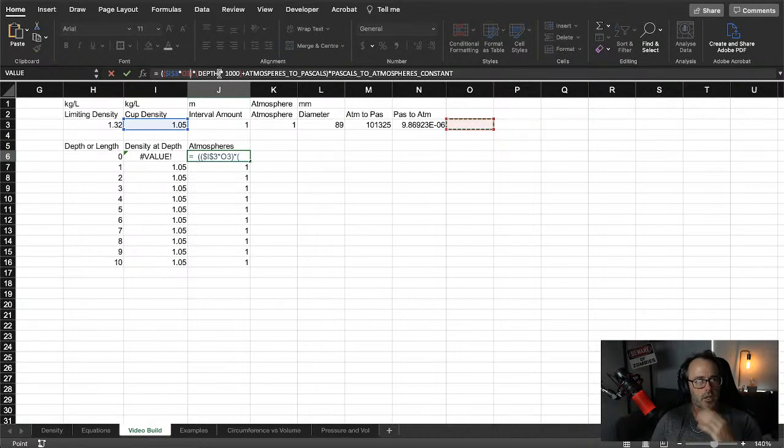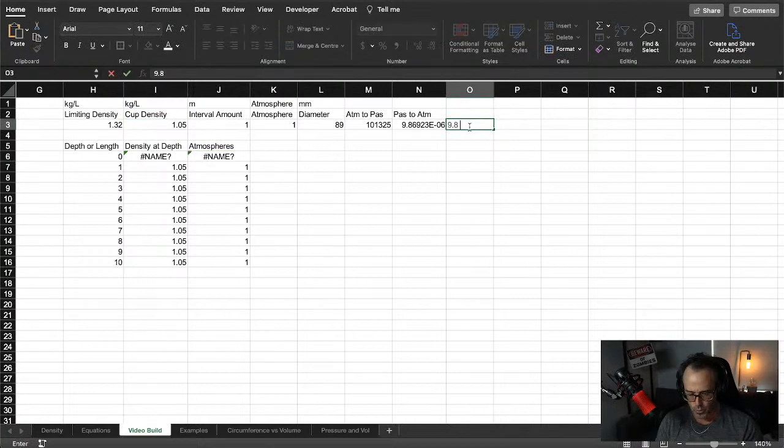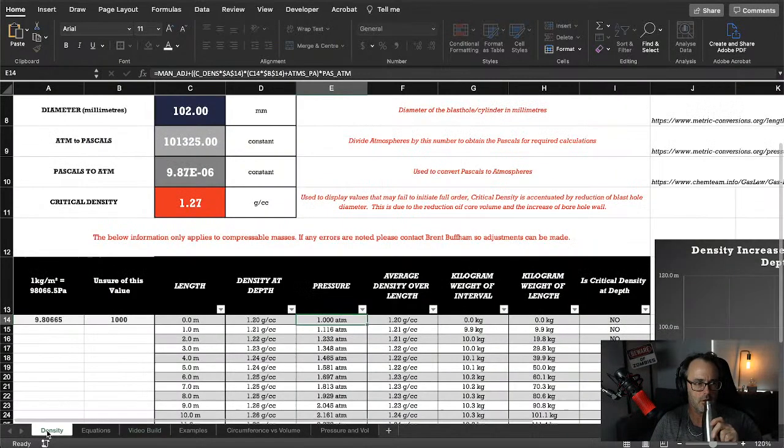First of all, I'm going to lock it because it was wrong. And in here we're going to put this value in. So let's just tick that. It's going to be wrong, but this value is 9.80665, I think. Let's just go back over here.